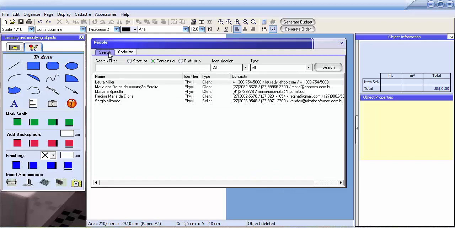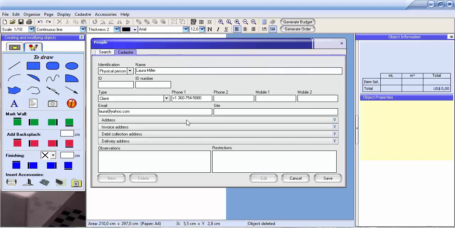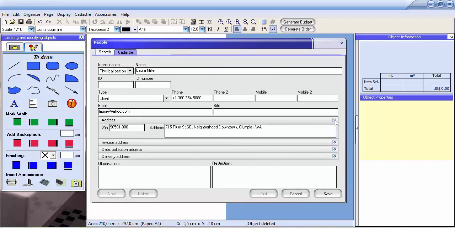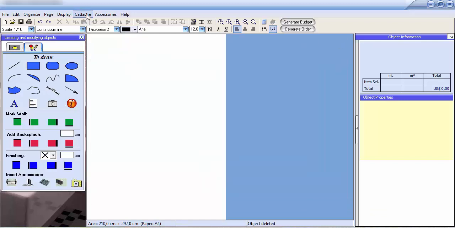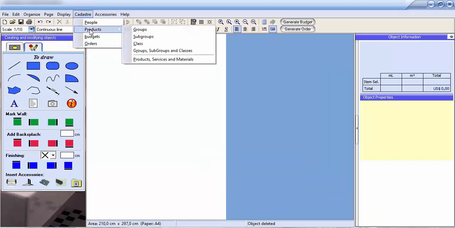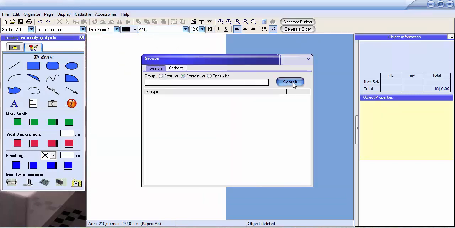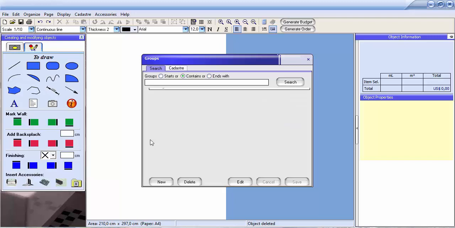Address register. Here we can enter the addresses of the registered people. This register follows the Brazilian standard of postal code, where the code has the following format: 5 numbers, a dash, and 3 more numbers. Entries made for other countries will have to adapt to this standard until a specific version is created for that country. Some tests have shown that adaptation is possible and will not generate problems in its use.